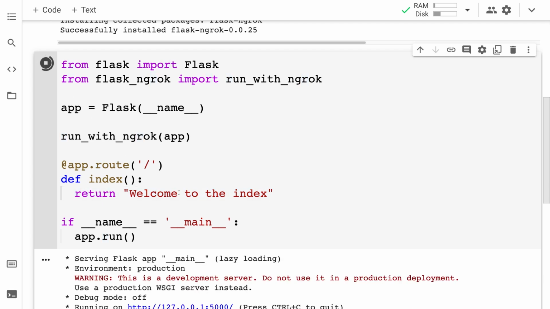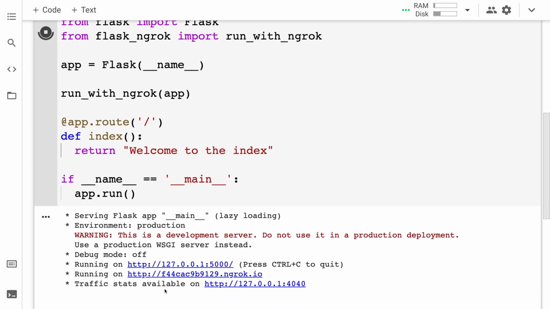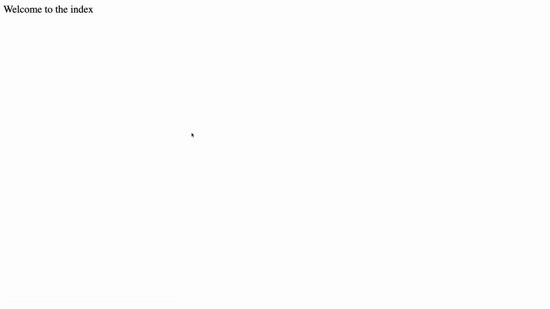So now if I rerun my code cell, I'm going to see not the no page error, but I'm actually going to see the page that I have added a route for. So make sure you click on this link again, because every time you rerun the code cell, the ngrok link will change. So you will have to click on this link again. The old link will no longer work.